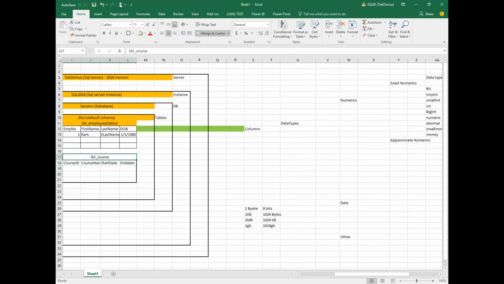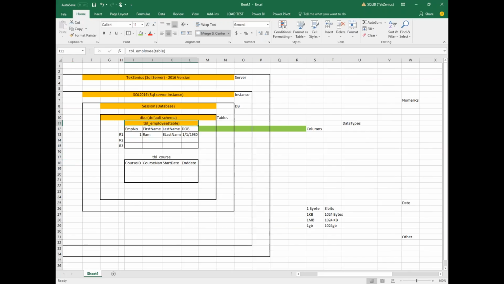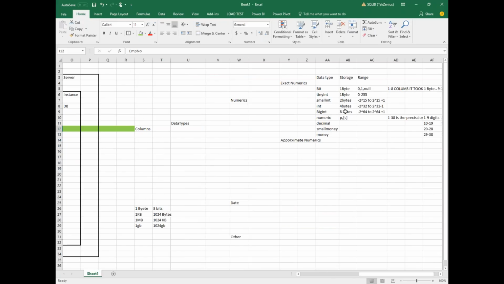Right? Suppose I'm creating the employee table, if I have the employee number, what data type would you suggest? Anyone can answer. Integer. Small int. Yeah, small int is fine enough, I hope. It's going to be around 32,000 kind of things, right? So you can go for the small int. It's based upon the organization, but if you are a small organization, just a startup company, then I need not give the integer.